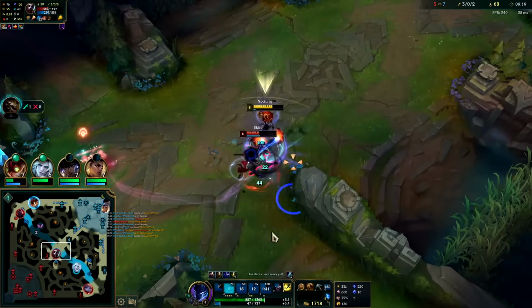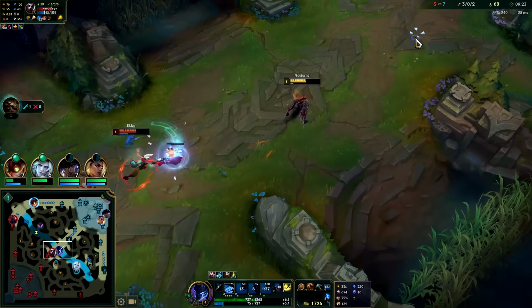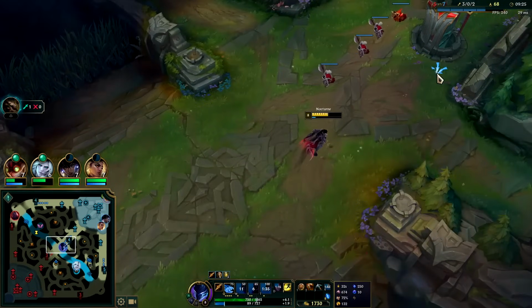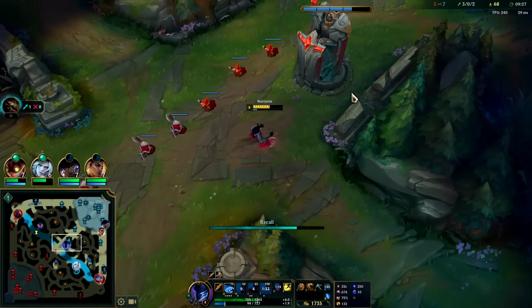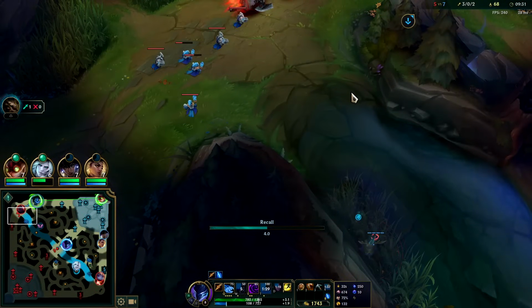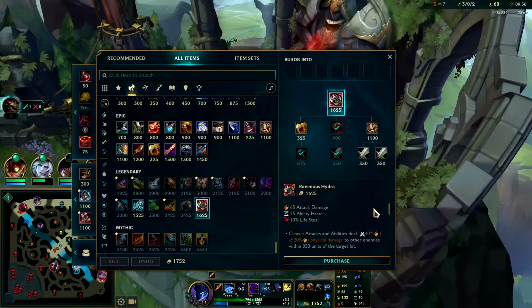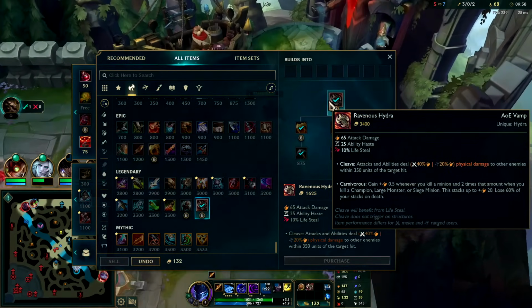What is this turd burglar doing? Alright, we got Echo R. Not bad. Pretty good interaction all in all. Go ahead and reset. We're scaling really well. We have Ravenous Hydra now. We can shove waves much quicker. And we'll have decent amount of life still.